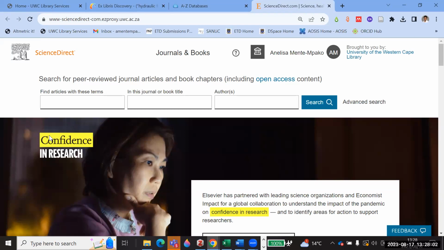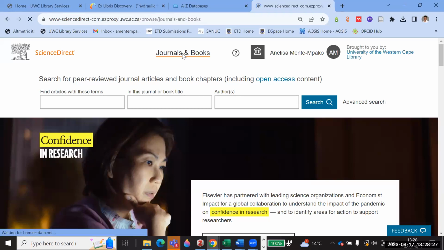So Scopus lists or indexes the majority of databases. Web of Science is also a big database, but it is not as big as Scopus. Then Science Direct is a smaller version of Scopus as well.